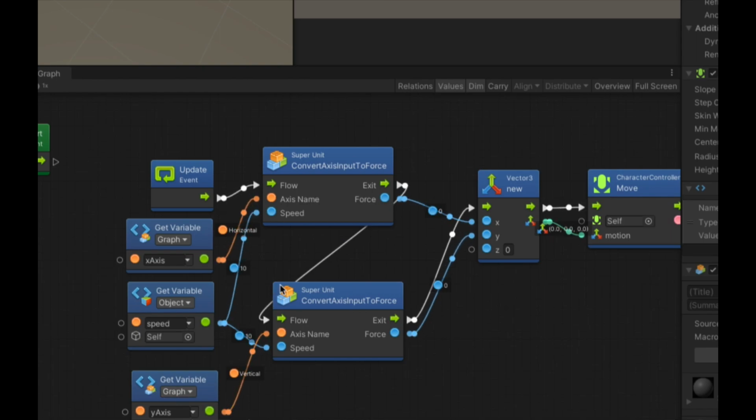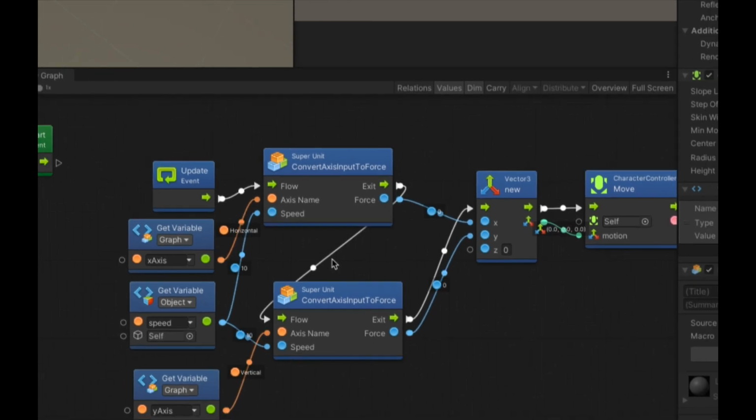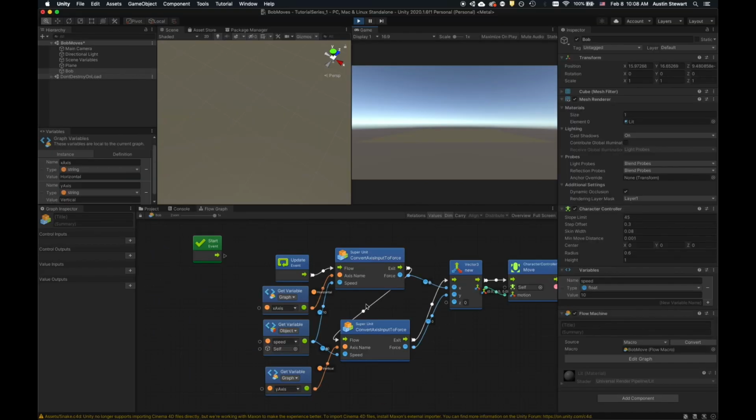And you'll note that it's oddly, whatever the second option is here, is the one that the keys are controlling both. Now, I honestly don't know quite why that's happening, but I do know that even though these are different axes that I'm asking for, the only one that's being used is the vertical.